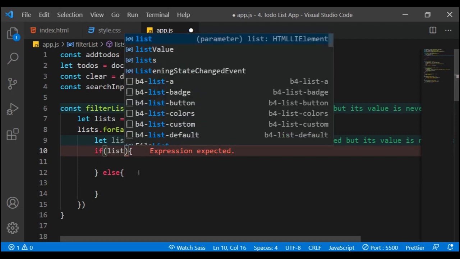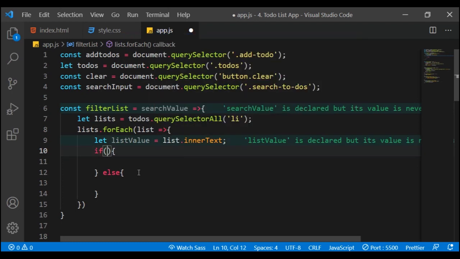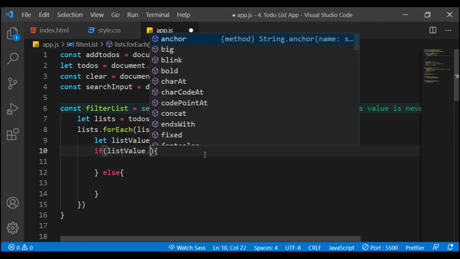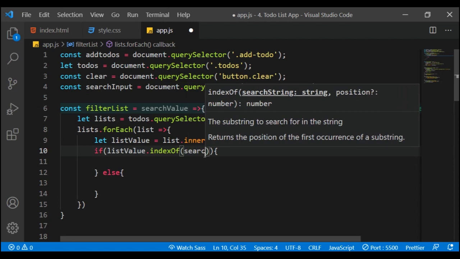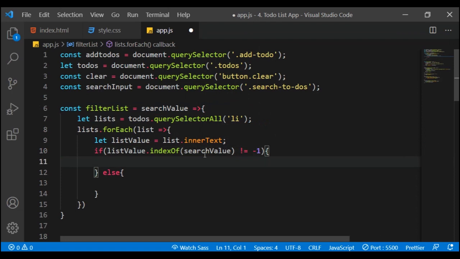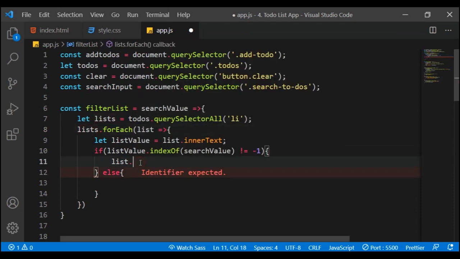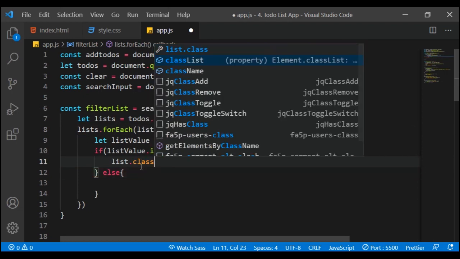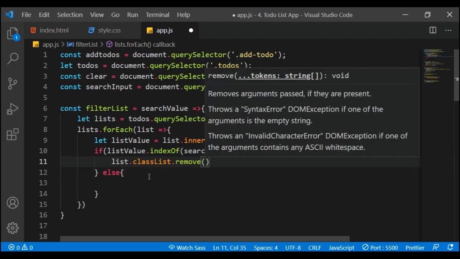So what I'm going to say is, if listValue dot indexOf the search value, this search value that we are taking in here, is not equal to -1, then what we want to do is, the list, which refers to the original list which we are getting the text content of, dot classList dot remove, then we can say filtered.